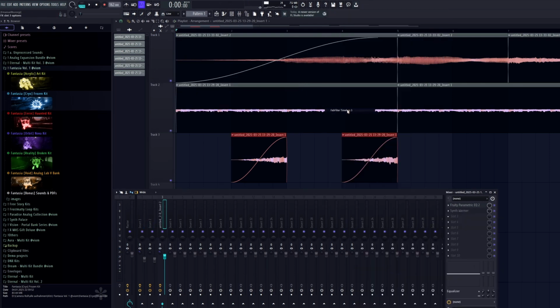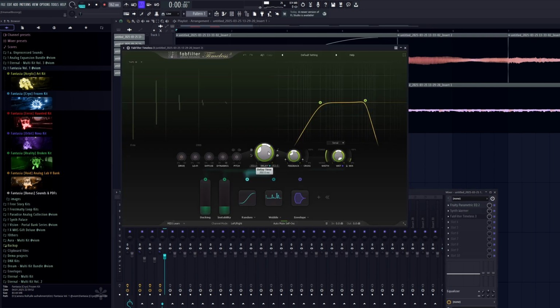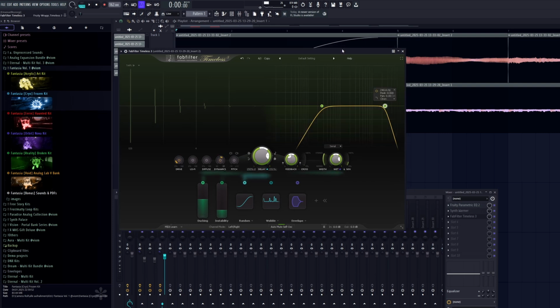and then some delay. I really like to use Timeless free for delay, because it just has everything you need. Here's the time, feedback, and it's pretty good visualized, you know. You even got an EQ, which is really important. We don't want the delay to be applied on the low end. Some ducking, so whenever the main pattern plays, the delay is being pushed down. In terms of the volume and the drive knob up, a bit of the dynamics and feedback.